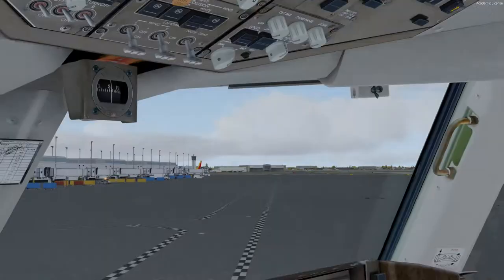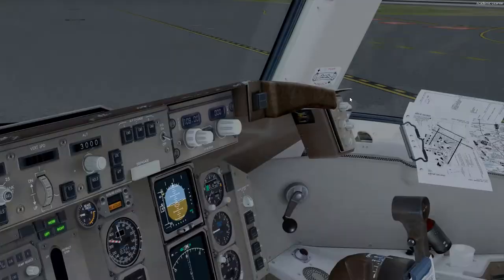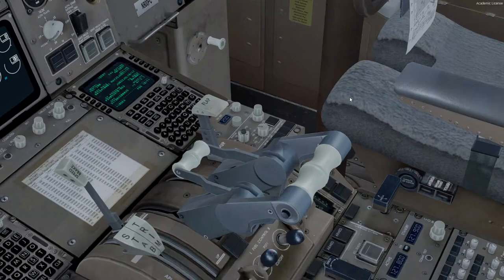Alrighty, Eurowings 1903 heavy Chicago approach. You can expect runway 10 left at Delta Delta. If you cannot accept Delta Delta intersection, let me know.